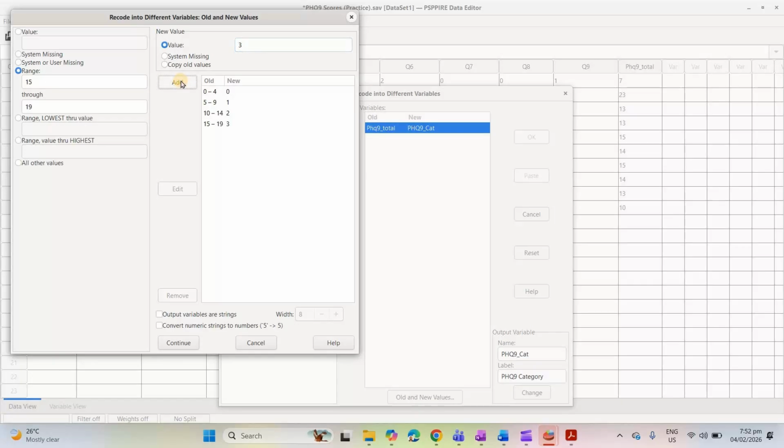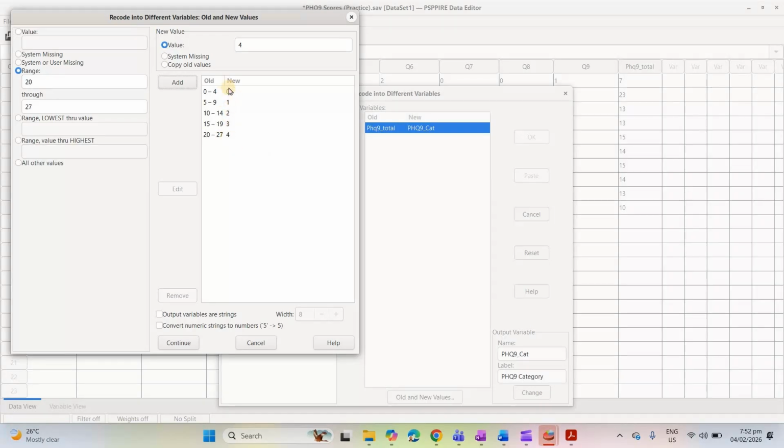We'll add that. And lastly, we want scores from 20 to 27 to become 4. The reason it's 27 is because remember we have 9 questions, and for each response the codes would have been 0, 1, 2, 3, and the highest score you could get if you answer all 9 questions with 3, then 9 times 3 is 27, hence why the range ends at 27.